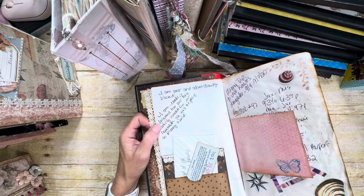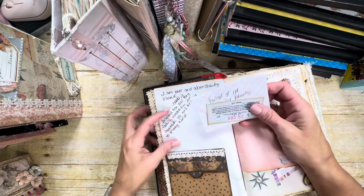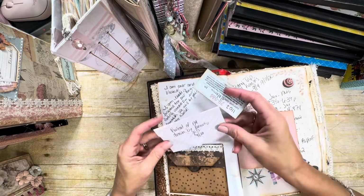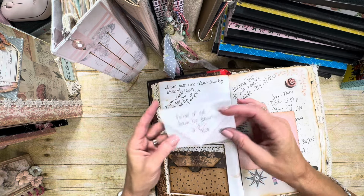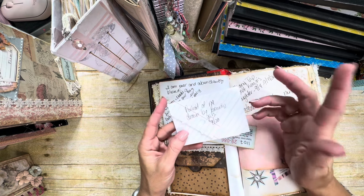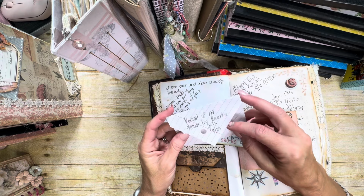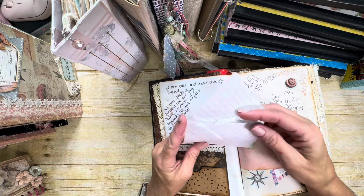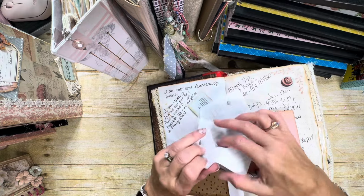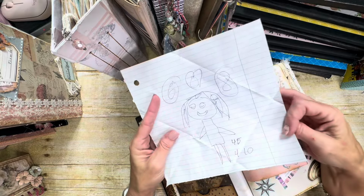My husband and I made a trip to Miami to visit his daughter, and that's what a lot of this is. I just put some stuff in here. This was a portrait of me drawn by some little girls when I was selling the Rainbow vacuum cleaners. This was in September of 2020, I guess. They had drawn this picture of me, and I have kept it and just stuck it in my journal.